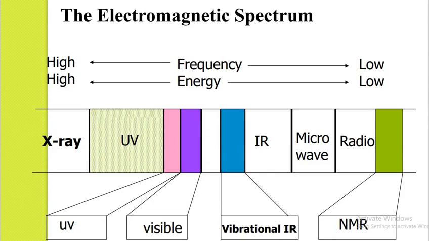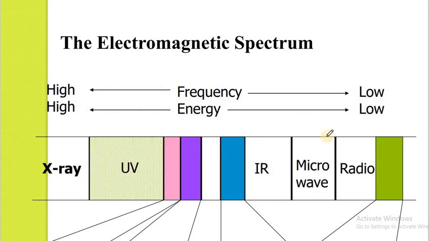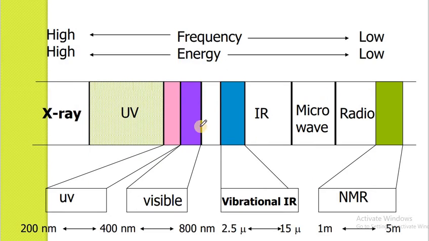So we have already seen in an electromagnetic spectrum that this is the electromagnetic spectrum. In this, the frequency and energy are shown. Here is the high frequency, and here it decreases, and so the energy decreases, as energy and frequency are directly proportional, and the wavelength is inversely proportional, so wavelength decreases in the opposite direction.